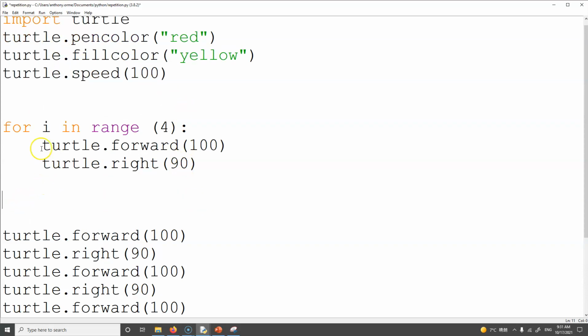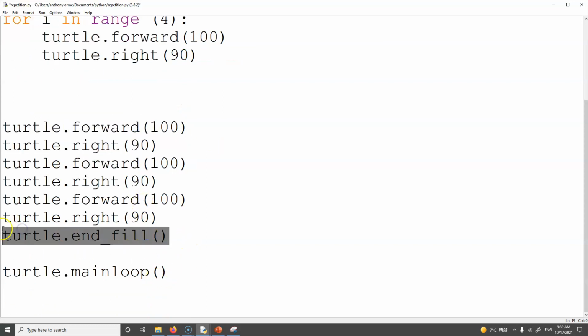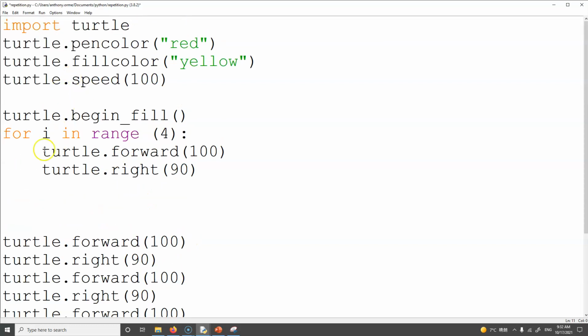Before the shape is drawn, I need to have my fill color, and that needs to be before my loop. And when it's finished the loop of drawing the actual shape, I then need to have my end fill. I don't put it in the loop because it will then keep running each time. I need to have it when it's actually drawn it, at the end of the loop, so this will be without the white space.